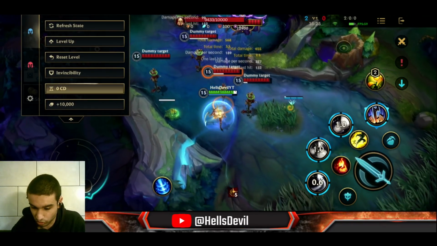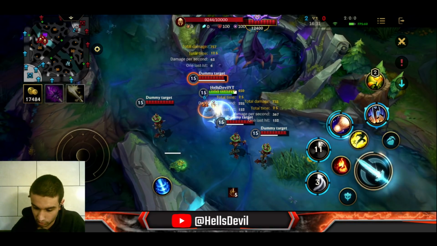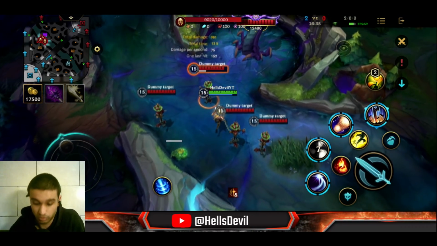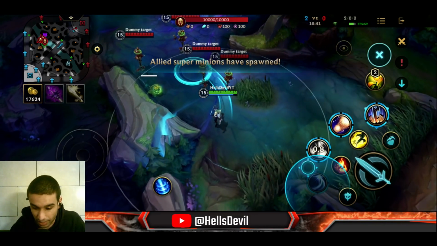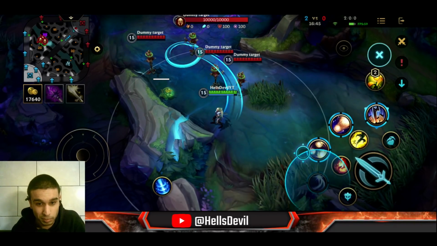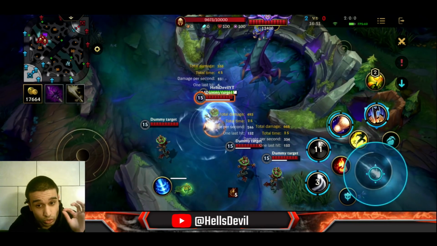Actually, I did not dash to the one with the moonlight, so let me do it again. Shield, 3, 1, 2, 3. This is the basic combo on Diana. This is actually pretty much the whole combo of Diana. You engage with your third ability, and then you use your second ability to get a shield. And I really want to stress how important it is to apply the moonlight before you engage, because this is going to allow you to use your third ability again, which is so huge.